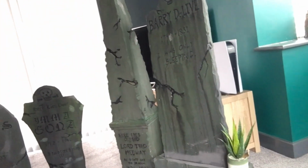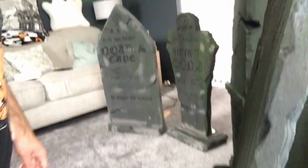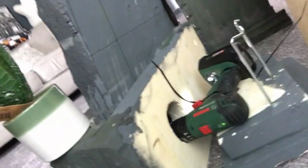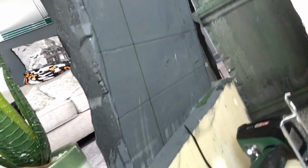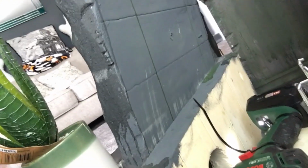This guy over here, I will just briefly show him because I got him working. All I wanted with this guy was a really simple movement. So I attached an old drill that I had, an old battery drill. On the night, it'll be pegged down and waterproof as well, in a waterproof box. And then there's a simple cam drive in here, which is turning and just knocking the bottom of the tombstone.